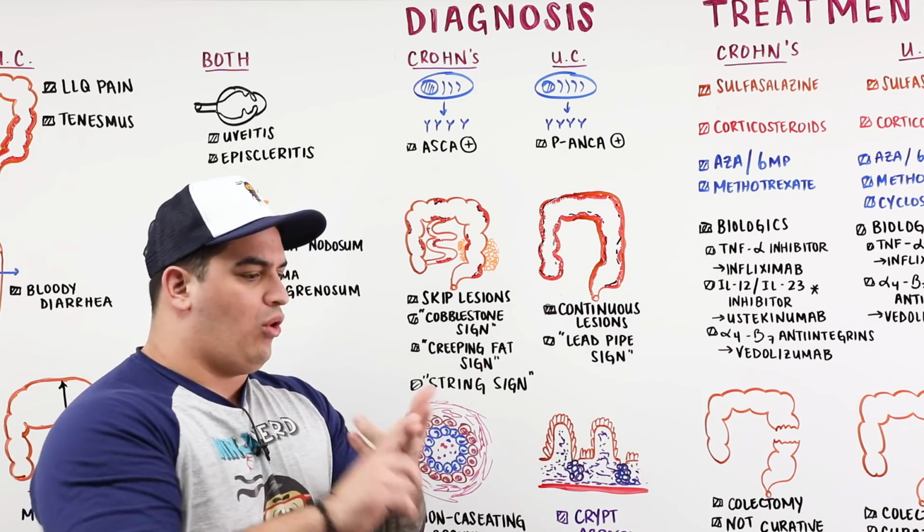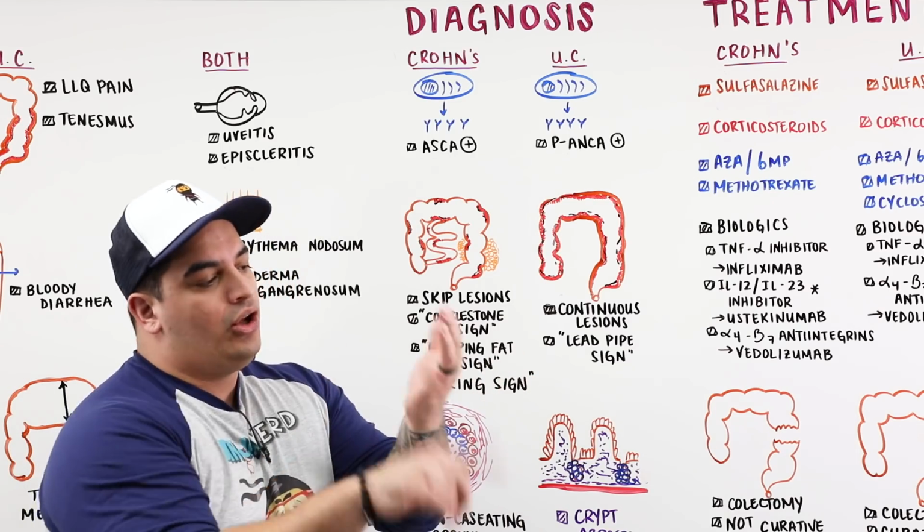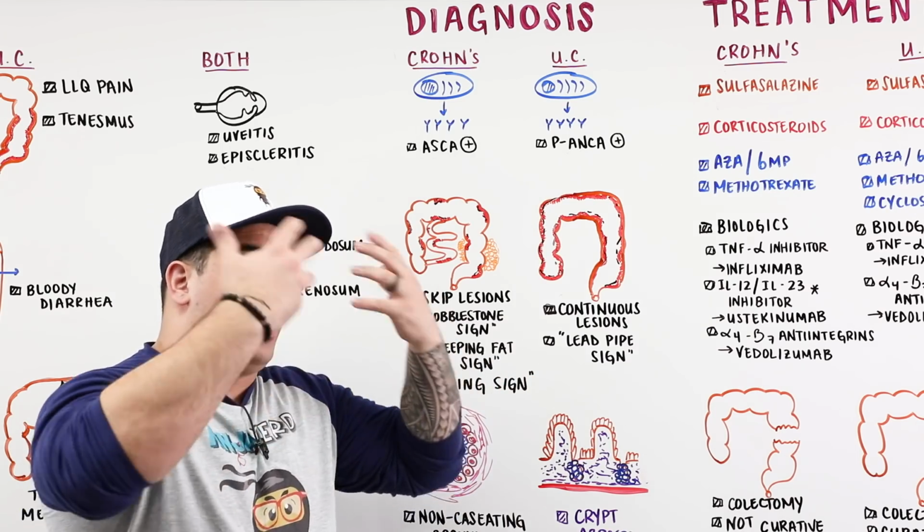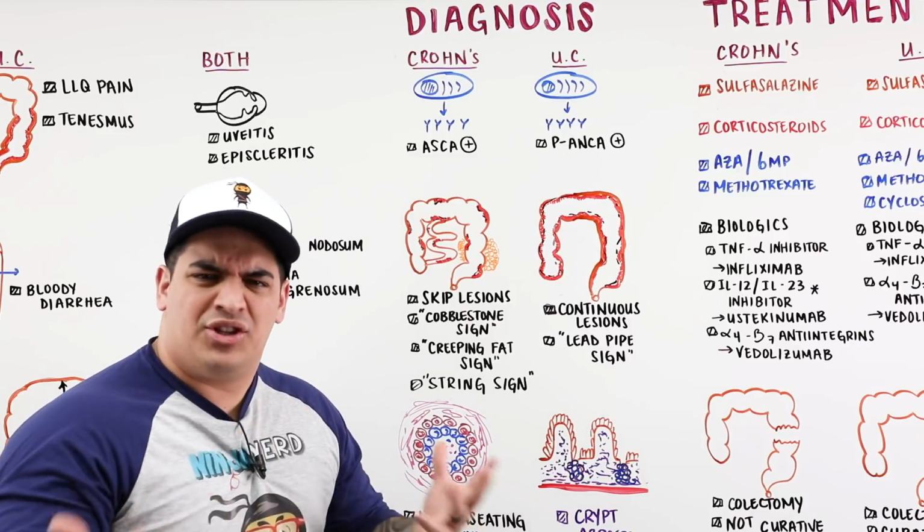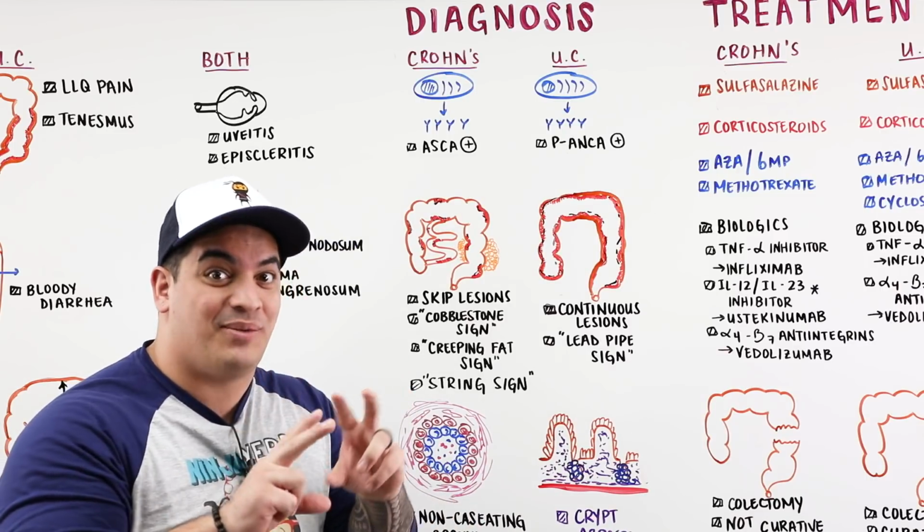We can do a bunch of different studies. You can do colonoscopy, you can do an abdominal x-ray, you can even do different barium studies, whether it be a swallow or an enema. There's a bunch of different things. There's a bunch of buzzword terms that we need to know though.